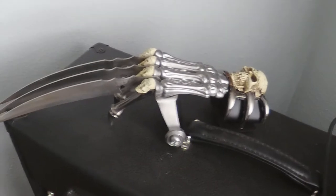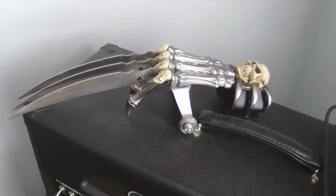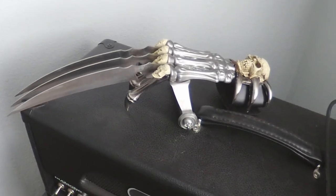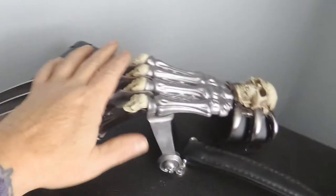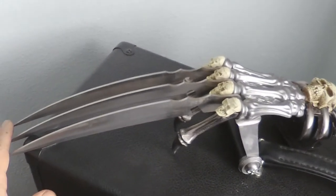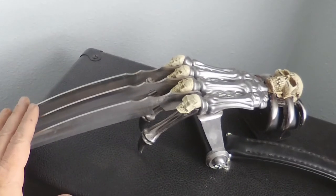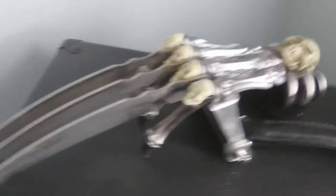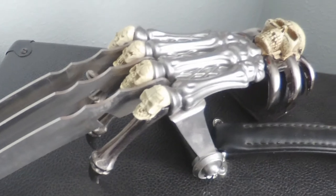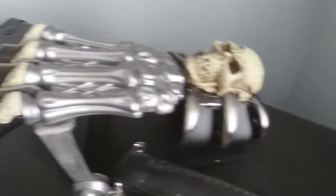Okay, and this is just something silly. I had to have it. It just looked cool as hell. But yeah, needless to say. Surprisingly, when this shipped, these aren't razor sharp, but they're sharp enough to cut you pretty good. So, yeah, just one of those things. Pretty cool looking, huh? All right, moving on.